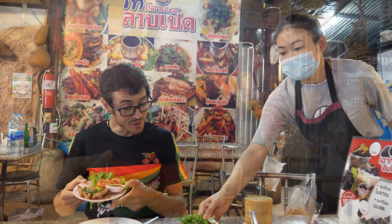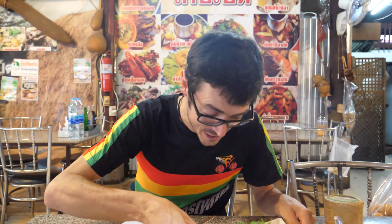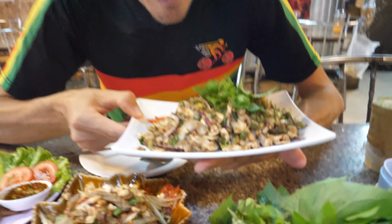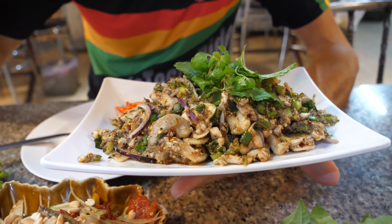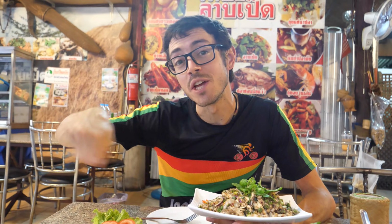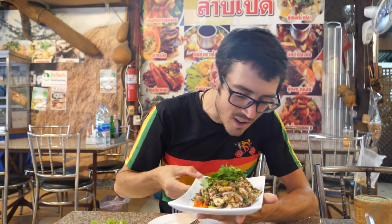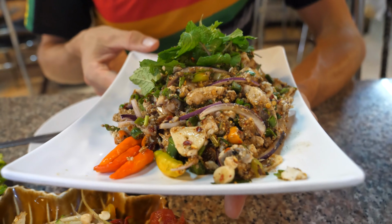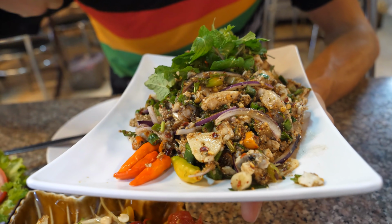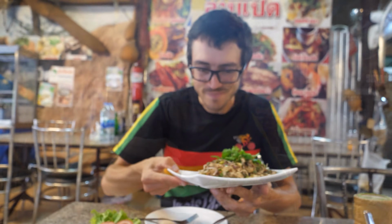Thank you. Beautiful. Okay, as much as I love this dish, these two are appetizers. This is the main event tonight. How beautiful and how aromatic. So the roasted rice powder, it's an amazing ingredient. They roast sticky rice and they dry roast it, so that's what kua means. Just look at that. Oh, how they put a dish together like this. It's almost like a work of art. And beautiful, even with the colorful chilies. And those are as fiery as they look.